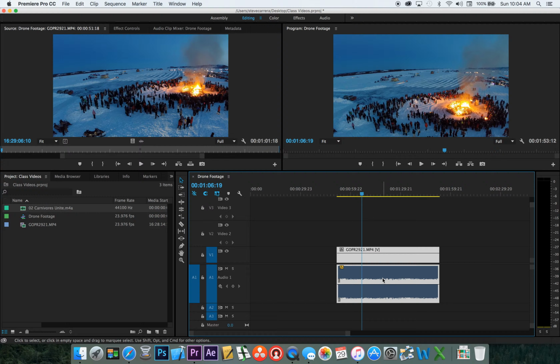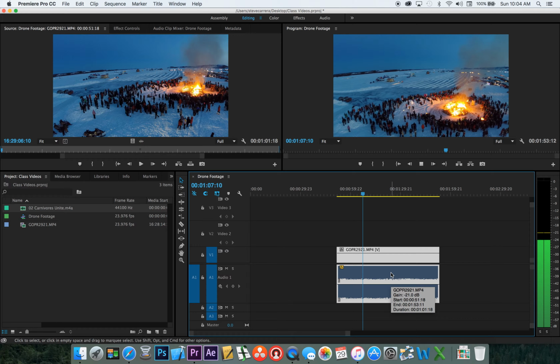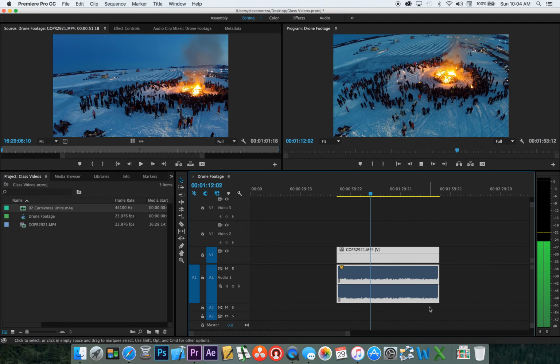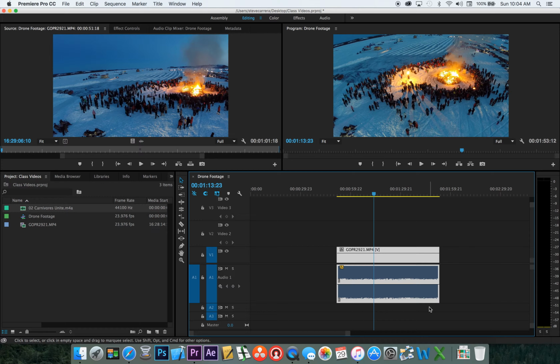Now, this is not always beneficial because this permanently changes your audio levels in that clip. I don't like to do that a lot. I like to just lower the volume on the source clip. I don't like to manipulate the actual source clip, but I get the same result. You see how it's peaking at about negative 21. Okay, now let's say that's the volume I want it to be, negative 21.